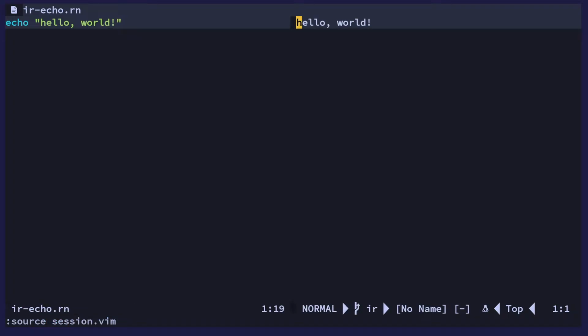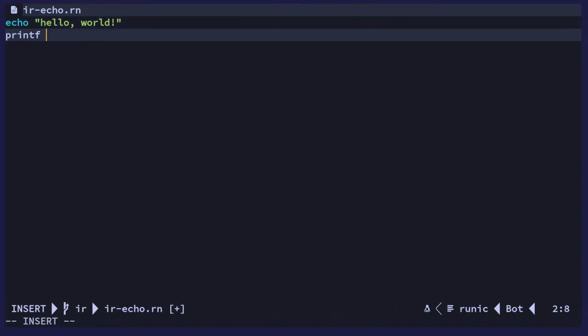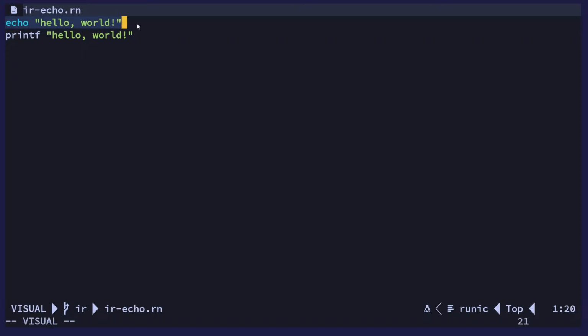Okay, this will just print hello world, right? And then there's also printf. But the thing is, these are executables. So you're calling an executable. These are Linux executables right now. And it's just calling this executable with this argument.